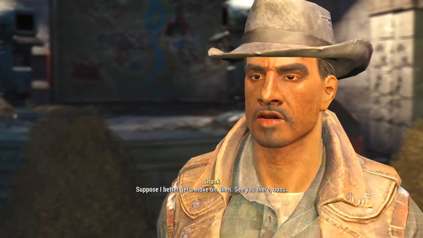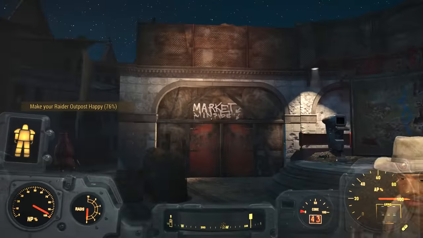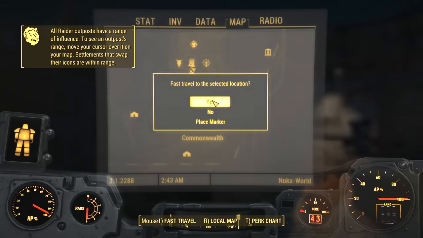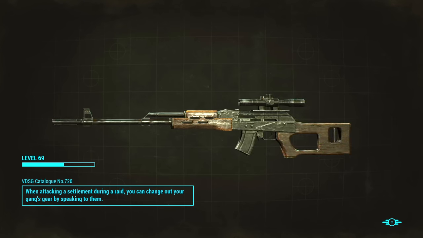Suppose I better get a move on then. See you there, boss. Why did it drop down? Oh my god. Alright, well, I gotta build some stuff. I hate this aspect. I don't hate it, but it's not me. You know what I mean?